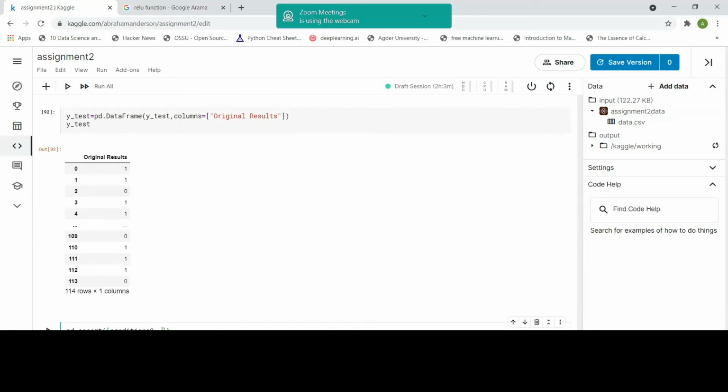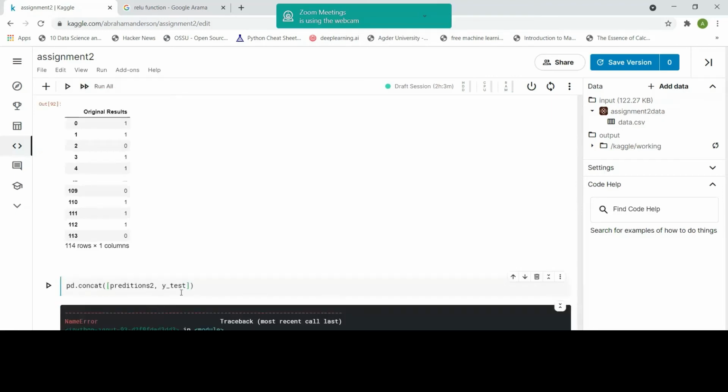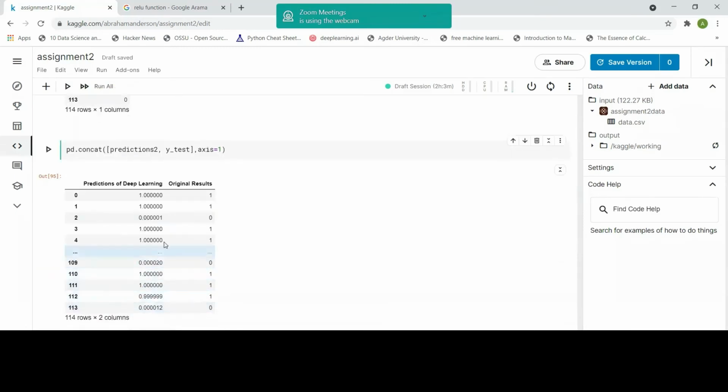And my y-test. There should be something wrong. Yes, I have to specify that I concatenate these along the columns, not in the rows. Predictions 2, yes.